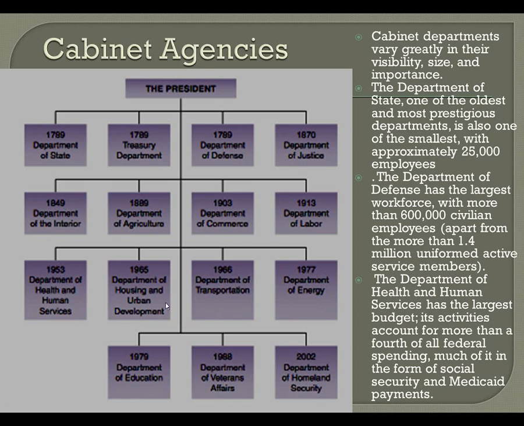Or Housing and Urban Development is during the Civil Rights Movement, where we said we need to integrate and make sure that certain standards are met in all of these different areas. Or Homeland Security is obviously following 9/11. It takes an act of Congress to create a cabinet department. Ultimately, these people do report to the president for sure, but there are a lot of ways that they have to report to Congress. There are different things that Congress can do to have oversight, ask them to come in, and they have to testify and that sort of thing.